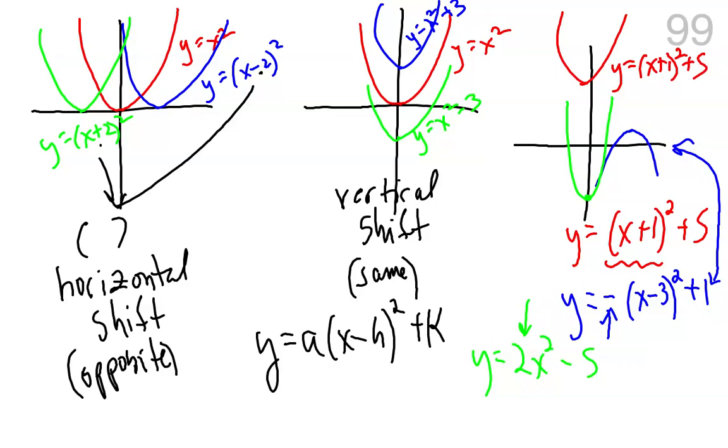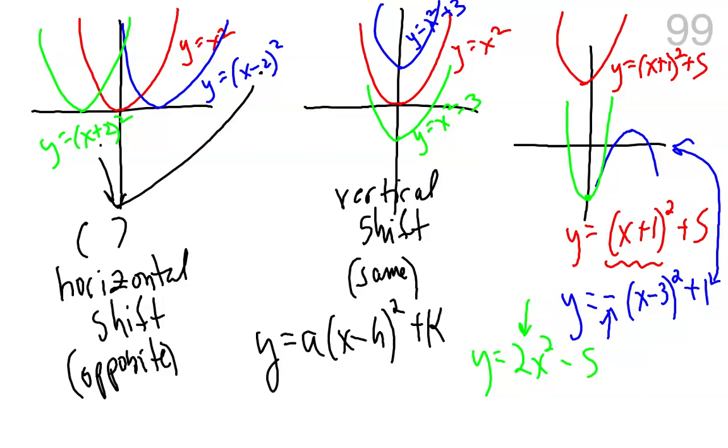What does the h stand for? Horizontal shift. What's the k stand for? Vertical shift. I don't know why they use a k, they use an m for slope for move. My only guess is that they didn't want to put a c here to confuse it with the quadratic formula, so they just use a k. Listen, just remember, the vertical is the k. So h is the horizontal, left and right. K is the vertical, up and down.